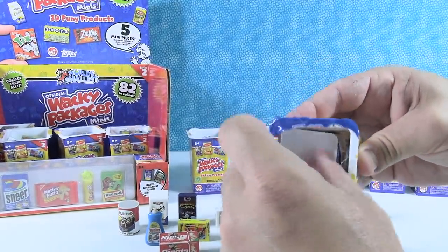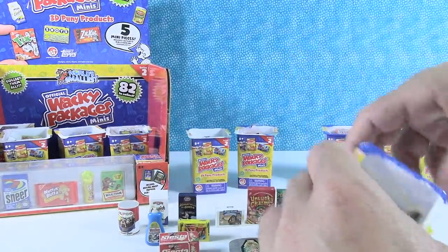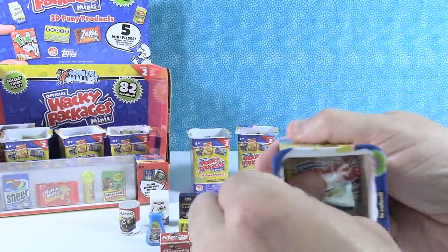They are. All right. Come out. Sticker. All right. We have the Chimps Ahoy sticker. I like that one. Yeah. Chimpanzee eating a chocolate chip cookie.